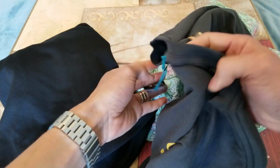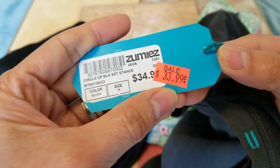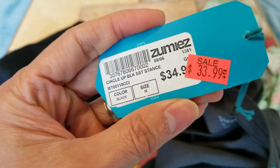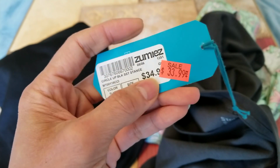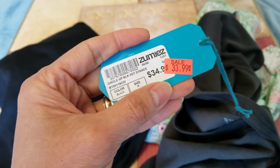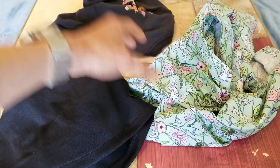This one's original retail was like $34.99. Okay. And you got the red tag. Wow, $1 off. By the way, we were just shopping around and then it shows 50% off the sticker price, or the red tag sale. So actually we got this for around $17, which is not bad. Then let's go ahead and jump on the next one.